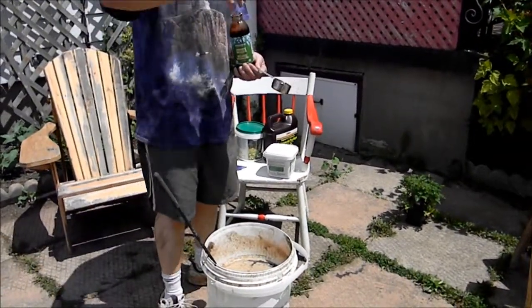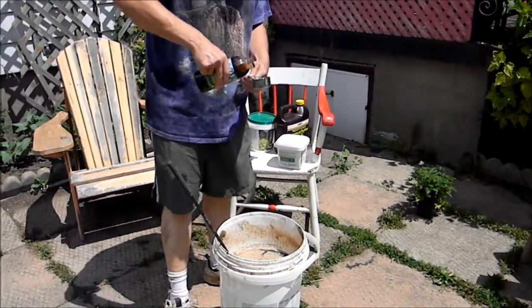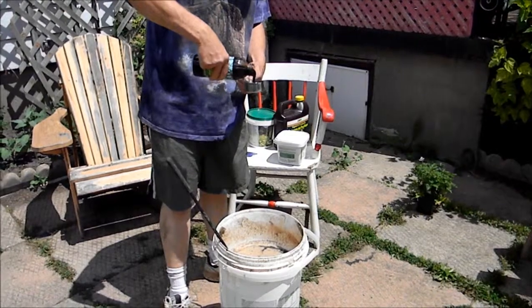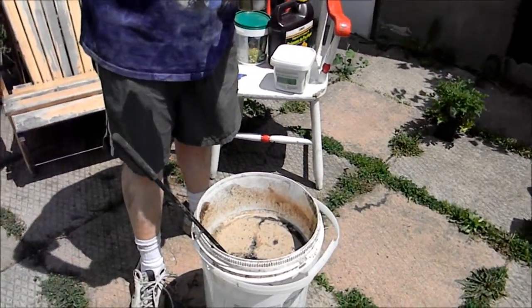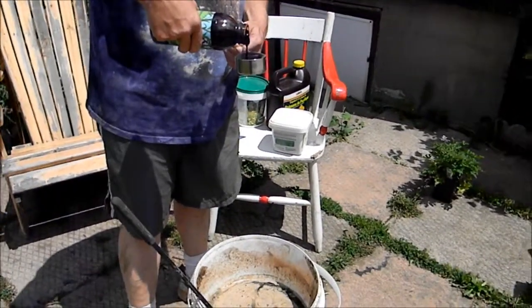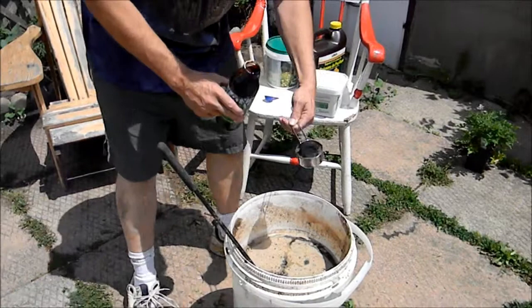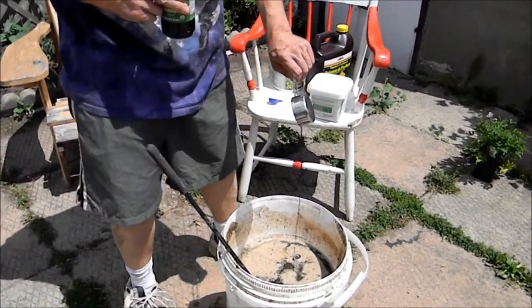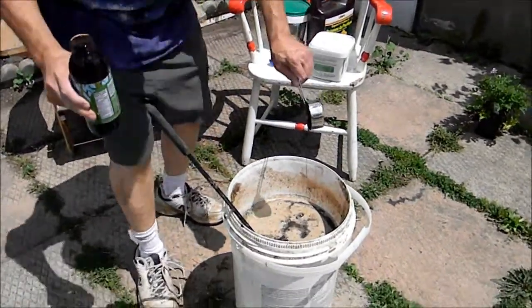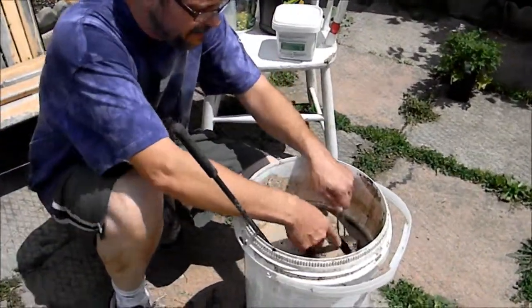which is molasses. Make sure you buy unsulfated molasses, because most cooking molasses that you buy in the grocery store, they use sulfur in the cooking process. You go to your health food store, you can buy unsulfated molasses. If you put sulfur in here, you're going to encourage anaerobic bacteria, and it's going to stink like hell. And all this I'm measuring in at a rate of about a third of a cup.